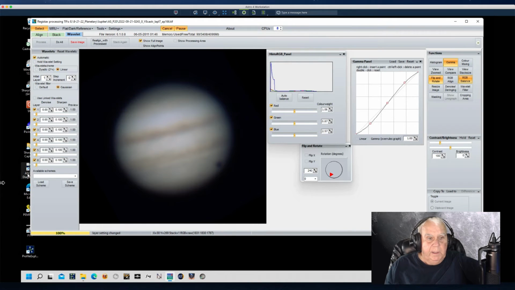So let's now create some wavelets. And I'm going to go down here to the fourth wavelet layer, and I'm going to drag this over, and we're going to be working on larger structures, probably more than anything, the bigger bands.